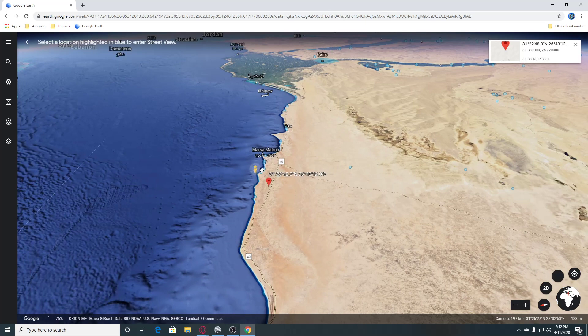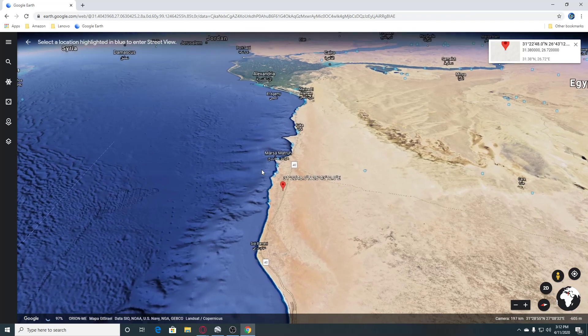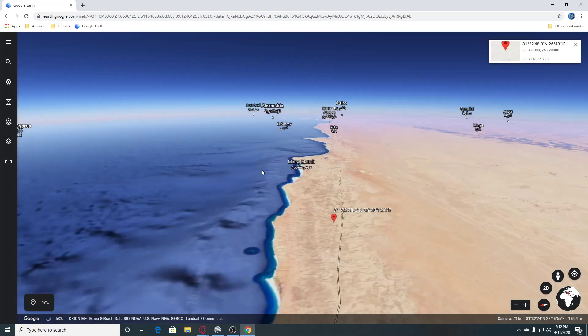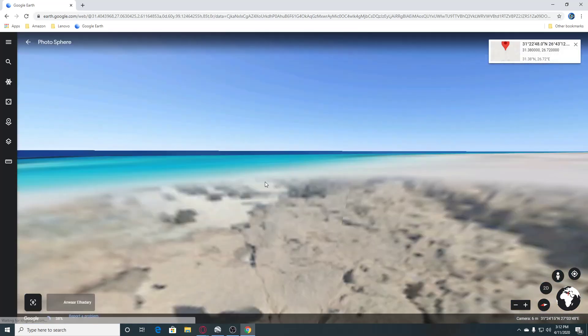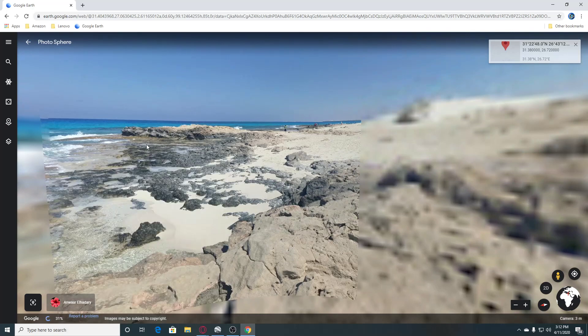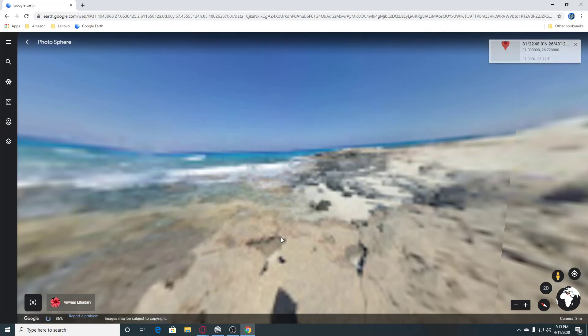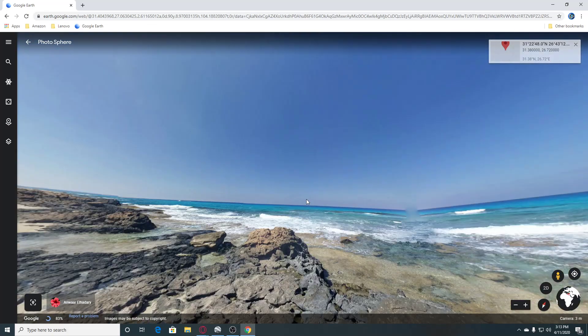We'll go here and then there's one out in the desert area. So we'll go take a look here. It reminds me of that Dead Sea earthquake that was yesterday. And that is a gorgeous, gorgeous ocean view here. Let it refresh here real quick — look, that is gorgeous.